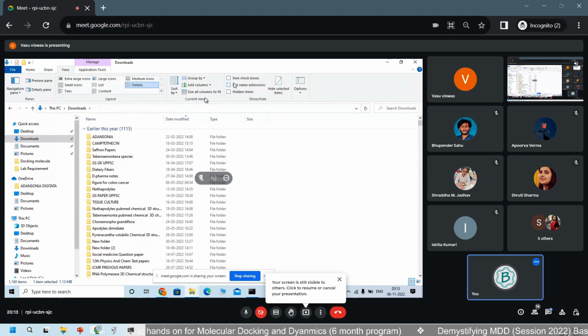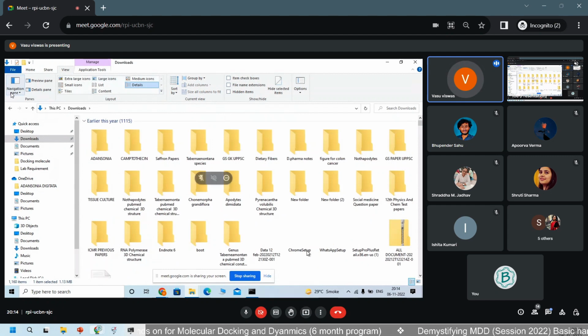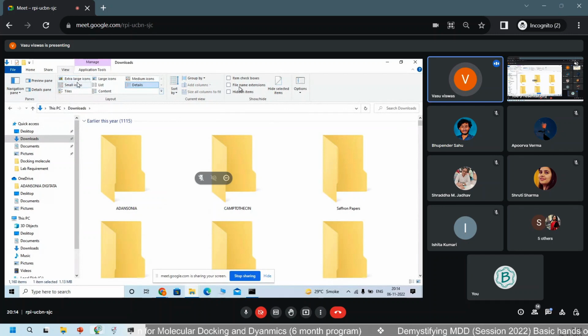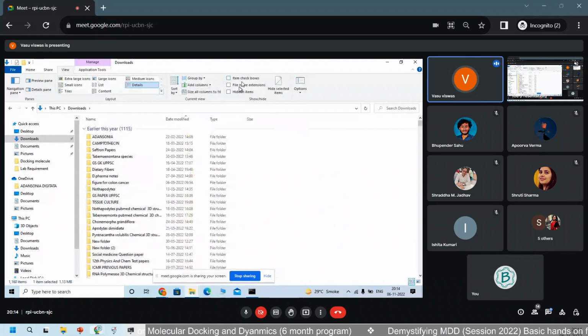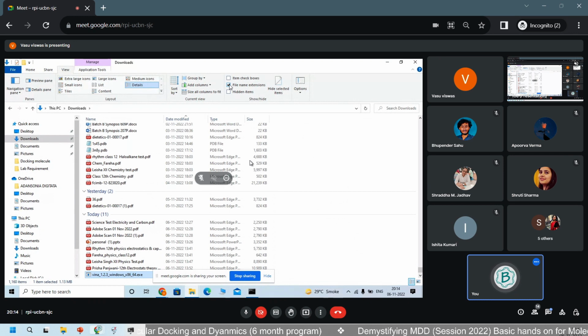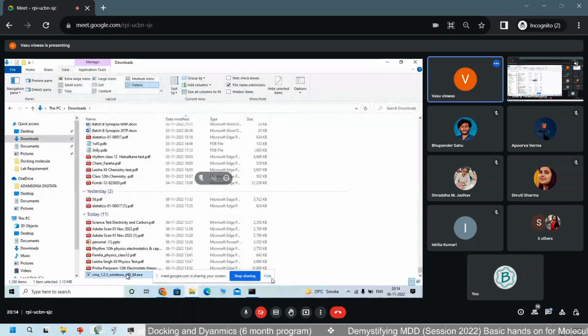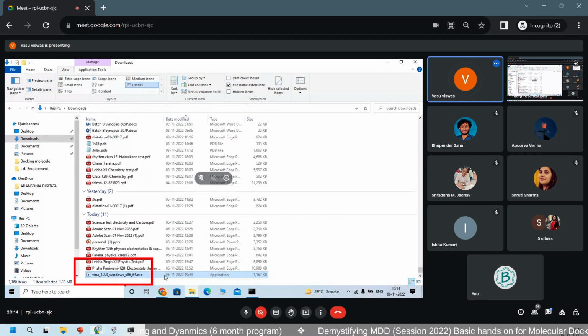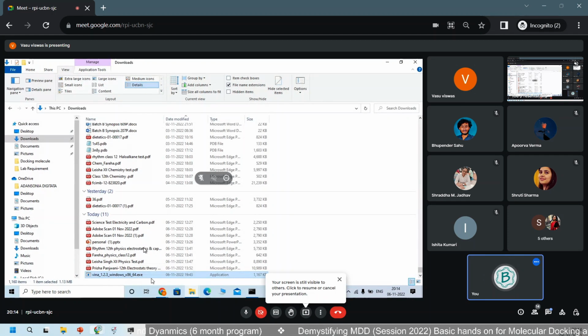In the same row you will see File name extensions. Navigation pane, yes, and then File name extensions. More right. Okay, this is File name extensions. Yes, click on it. You will see the extension of the file. Now whatever file you are downloading, it will show the file name extension. So Vina, now you are able to see the .exe file, right? Yes, sir. So here this is the complete file name, and this option has added the exe. Fine.